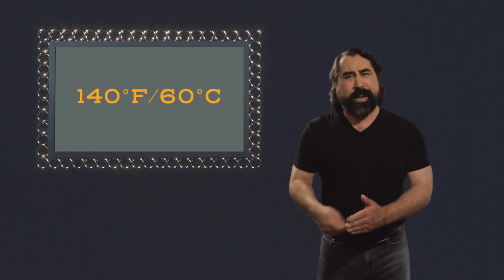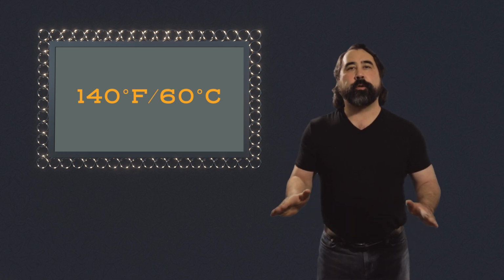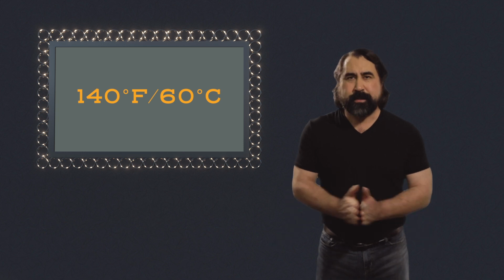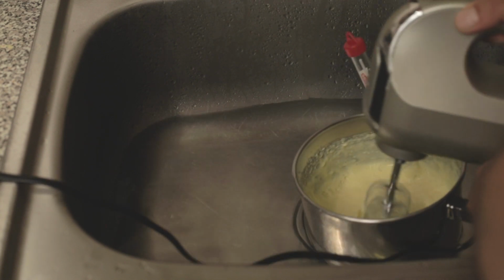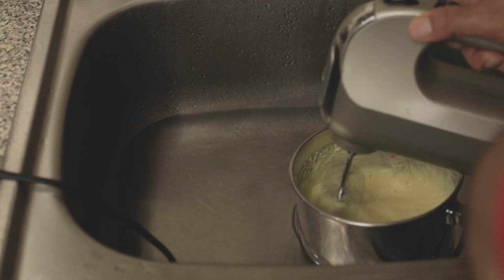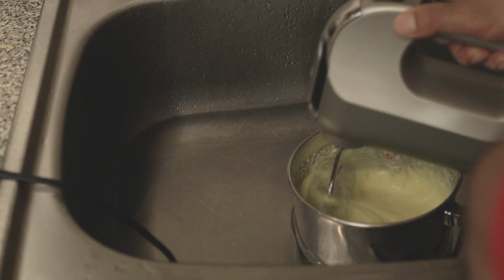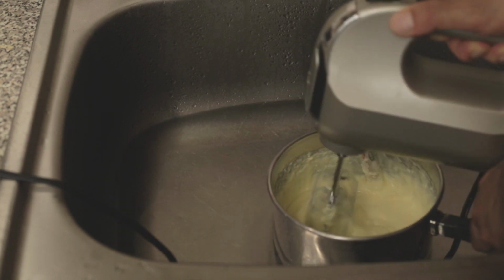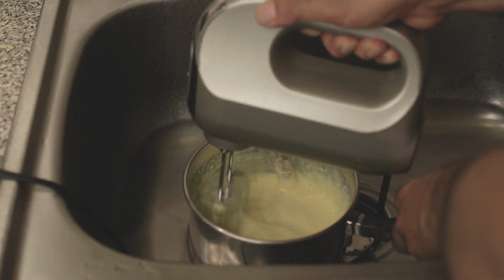Off heat, beat the custard continuously until it is cooled to below 140 degrees Fahrenheit or 60 degrees Celsius. This stops the eggs from coagulating further. You may dunk the bottom of the saucepan in cold water to lower its heat more quickly, but don't overcool your custard or you might ruin its texture. The custard should still feel very warm, even somewhat hot, after this forced cooling step has been completed.